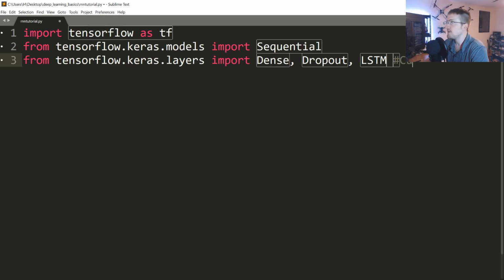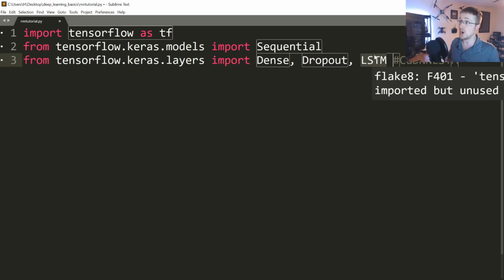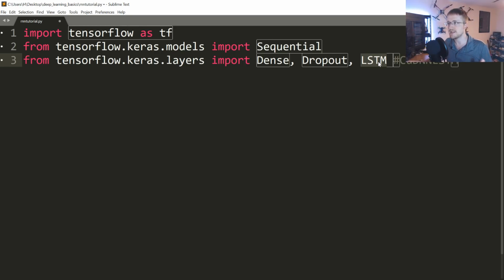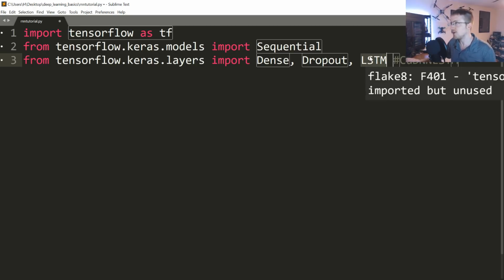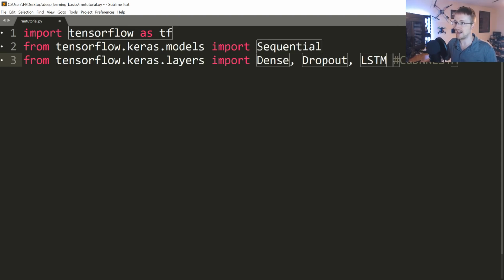I am going to comment here, if you are on the GPU version of TensorFlow, check out the cuDNN LSTM cell. So even if you are on the GPU version of TensorFlow, this LSTM cell will indeed run on your GPU, but the cuDNN LSTM cell is even more optimized, and it's like 5+ times faster, even though both run on your GPU. If you're on the CPU version of TensorFlow, well, then this model is going to take like 5 hours to train or something. Either way, okay. So those are the things that we need, and now we need the data set.